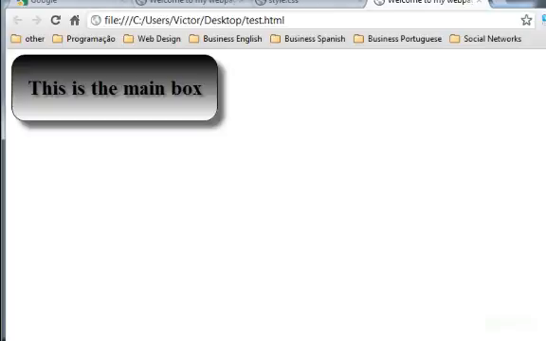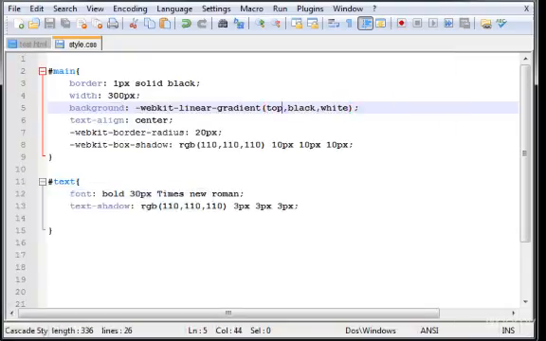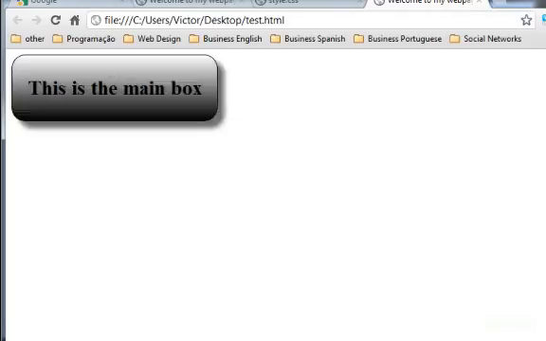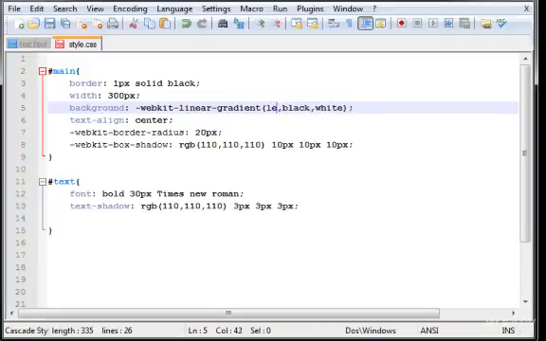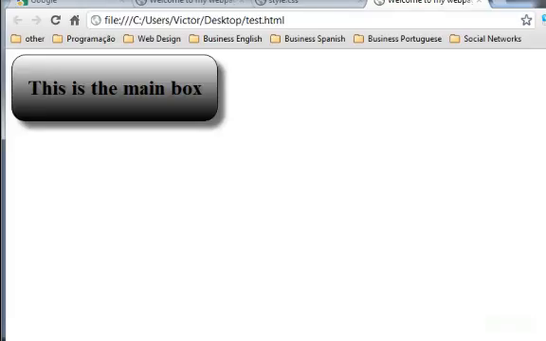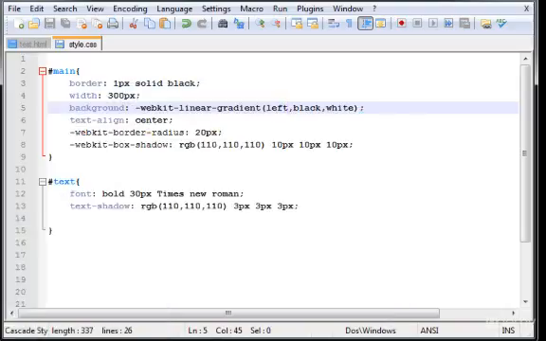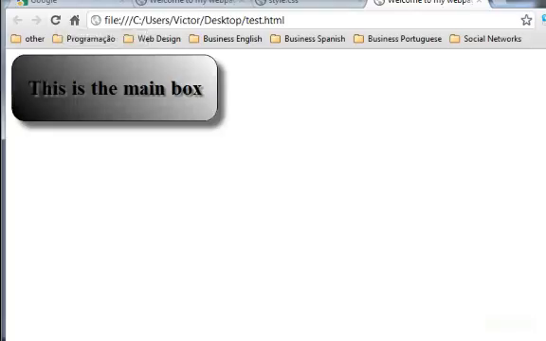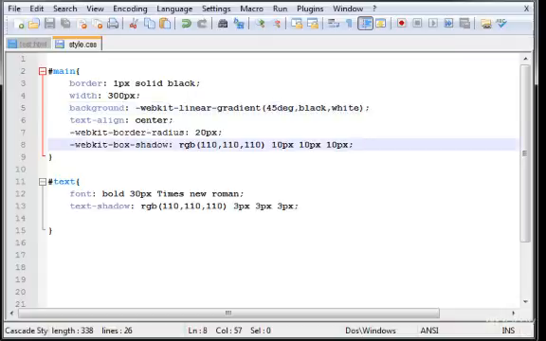Now you can change where you want to start the dark, either from the top or from the bottom. Let's change this to the bottom, and let's go here, refresh. Perfect. Or you can change it to the left. Or you could change it to the right. Or you can also use degrees. You can use 45 degrees, for example. Sorry, DEG. You can use it this way, and if you refresh, there it is. So you can play a little bit more with this. And this is how you can give your website pretty cool effects.